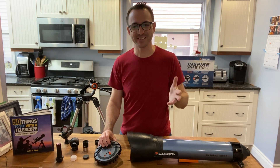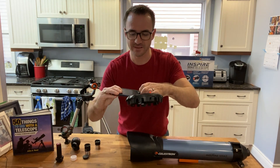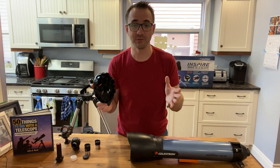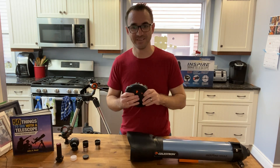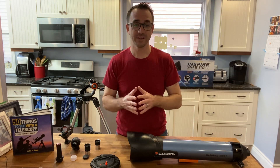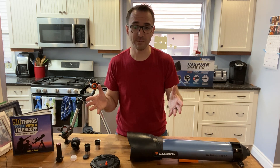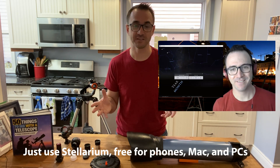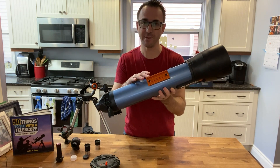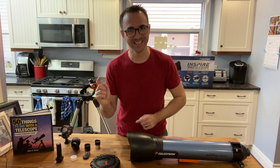That's why amateur astronomers recommend using a guidebook like 50 Things to See with the Telescope, which has star maps that can be read under the red light. Speaking of cell phones, this telescope does come with a cell phone adapter built right into the lens cap — you slide your phone under these little bungee cords. For about $10, there might be better ones out there, but I love taking pictures of the planets and the moon with my iPhone. The telescope claims to come with astronomy software, though astronomy software is pretty much free anyway — my favorite is called Stellarium. The telescope also comes with a Vixen-style mounting plate, meaning it can be mounted on almost any other telescope mount.